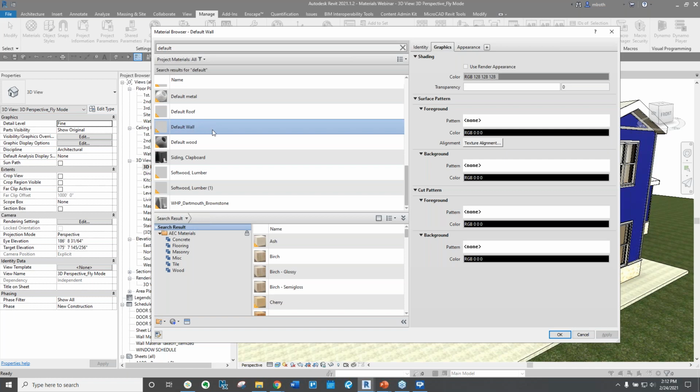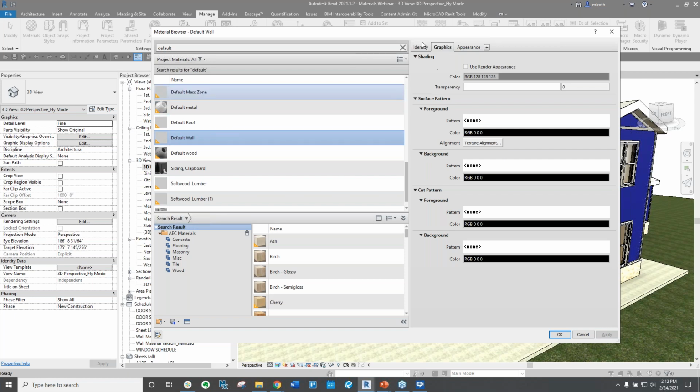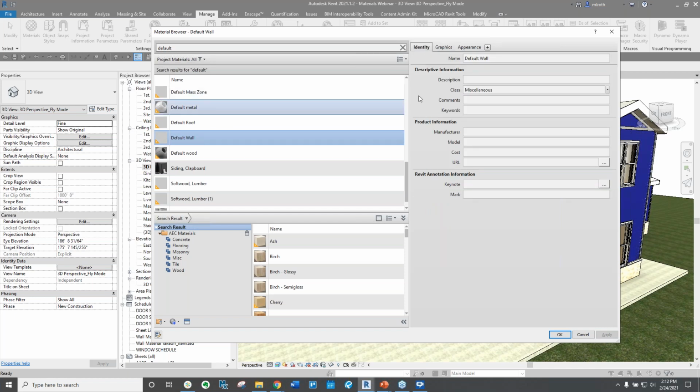So looking at our default wall material. First up, I am going to look at identity. So of course, its name is going to be super important when you come in here. This can populate later on in schedules, as well as those tagging information that we did see. Another few items that I do want to note here. Of course, you can look at the class, and comments and keywords can also be tied in. Some of my favorite information is the product information, especially when we get into things like paint or wood styles, something along those lines.